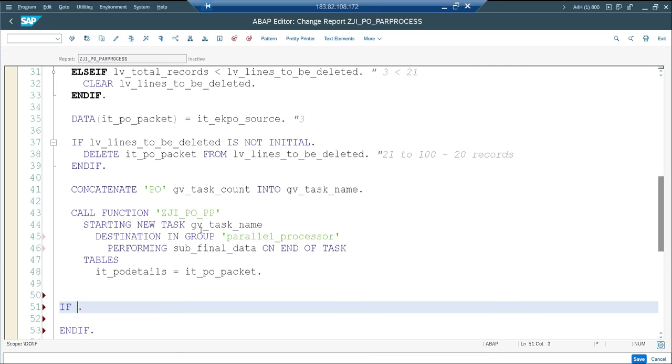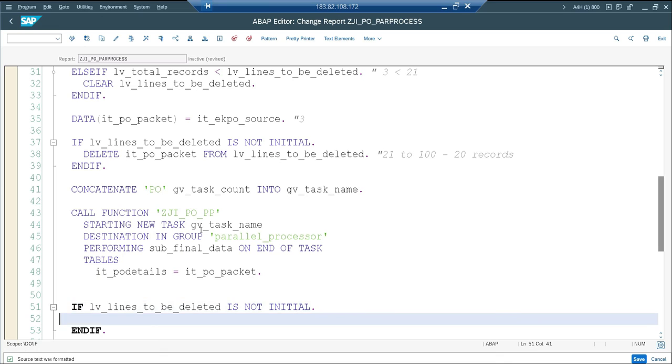So what I'm going to do is, if LV lines to be deleted is not initial, then what I'm going to do is data LV lines delete from source.